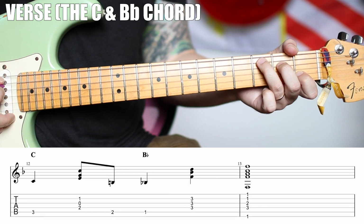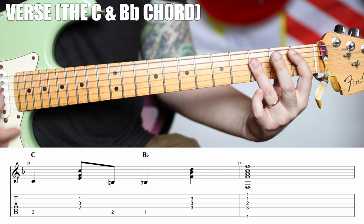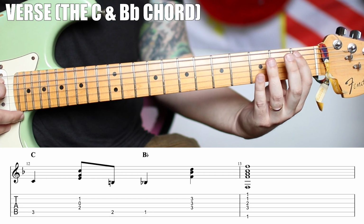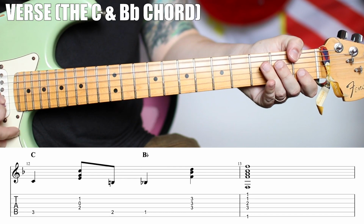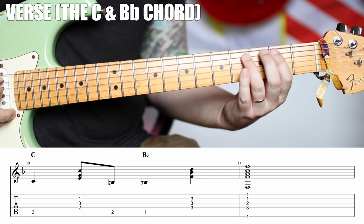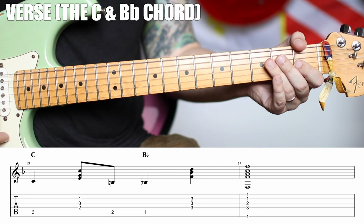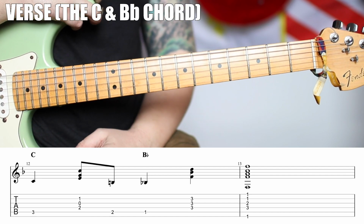There is one other way Jimi does this in this song, and it's a classic C chord, pluck, down, on the way to this B flat. So he plays the C, 3rd fret of the A, down on the C chord, 2, 1 to this B flat. All right, so that's just another option. I find that this bar chord and then this over the thumb bar sound the best. But there is times when Jimi's playing that, so you should be aware of it and at least understand it.